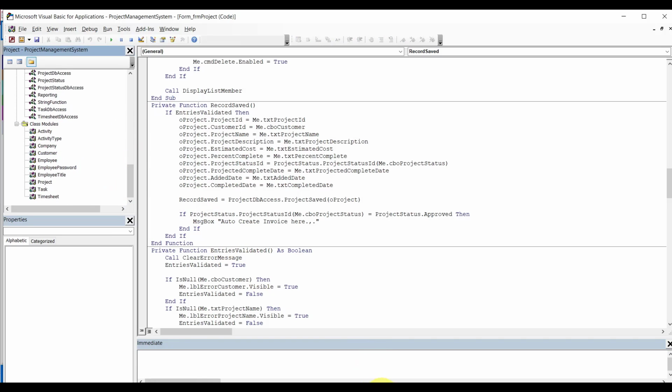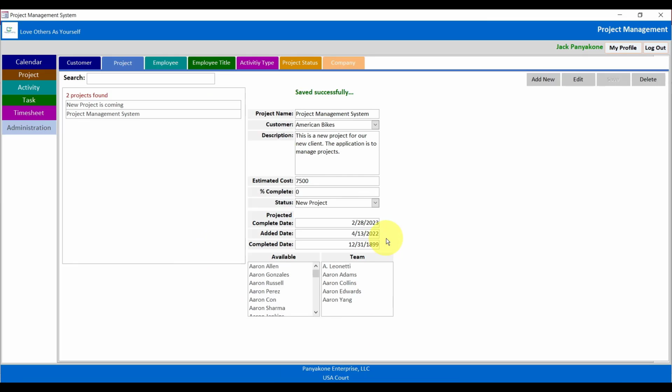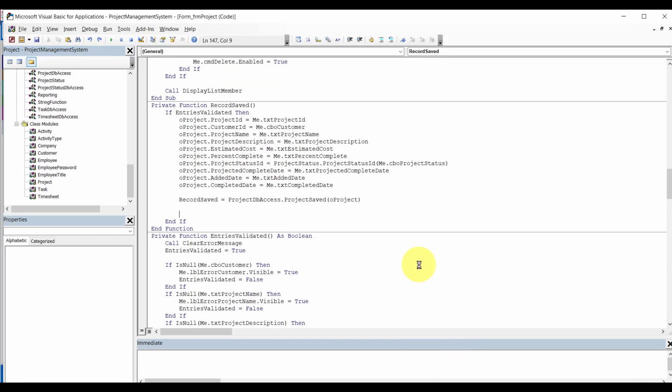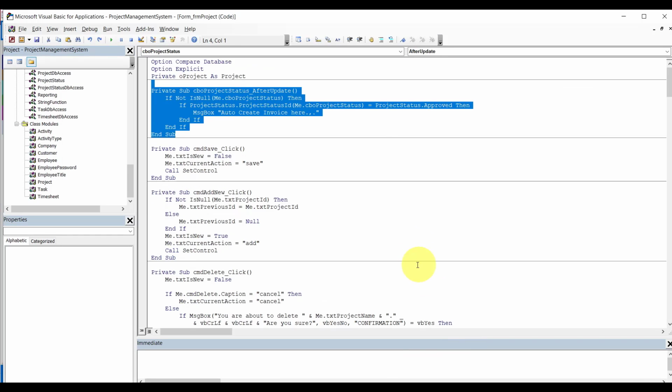For instance, let me show you. Let's go back here. I'm gonna revert back because we had this guy.